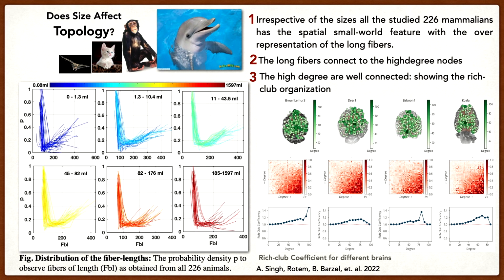They are showing a bimodal distribution. They have longer connections way more than expected from the model. So we were asking this question also, why do we have that many connections. I will answer that question, but before that I wanted to say that we also saw the rich club organization in all the mammalians that we had studied, 226.